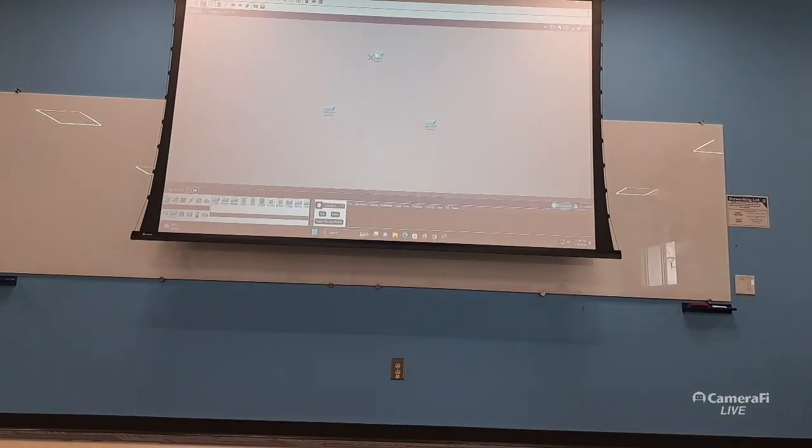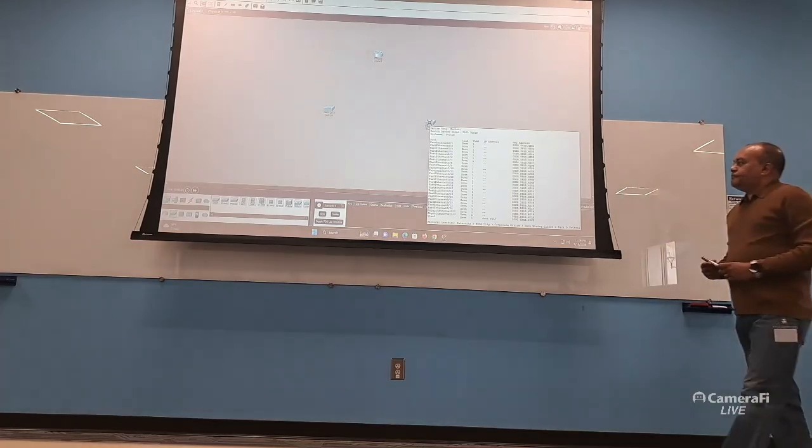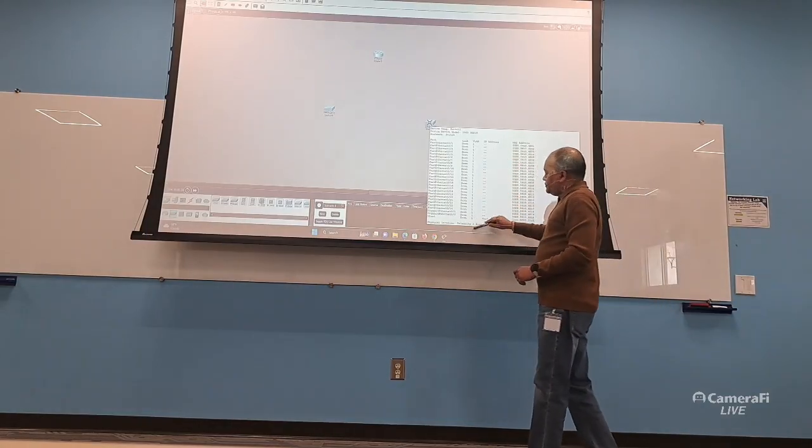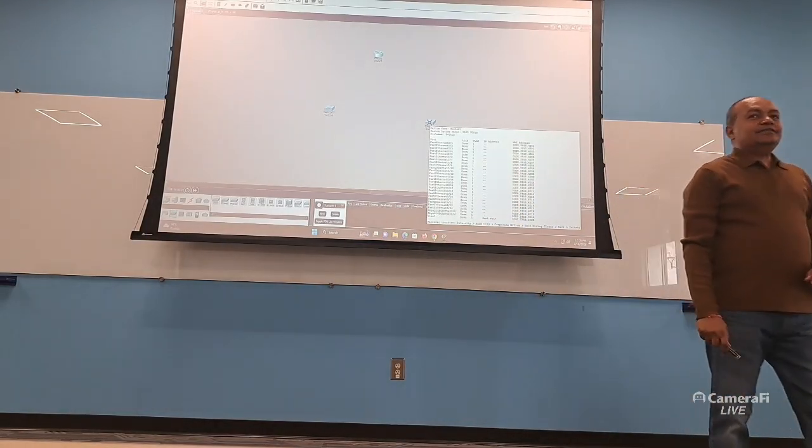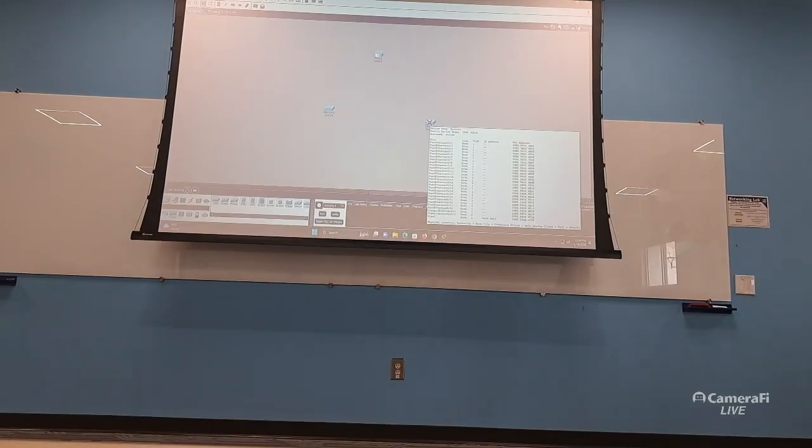Now, if you just keep your mouse pointer for a while on your device, you can see a drop down that tells you everything about your device. Now, if you notice, there is something called VLAN. It's all one. That's the default VLAN of every switch.